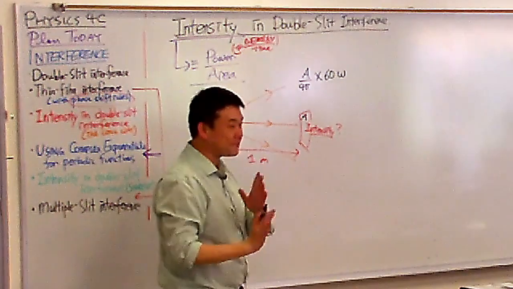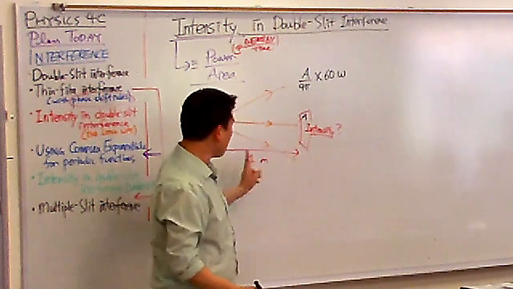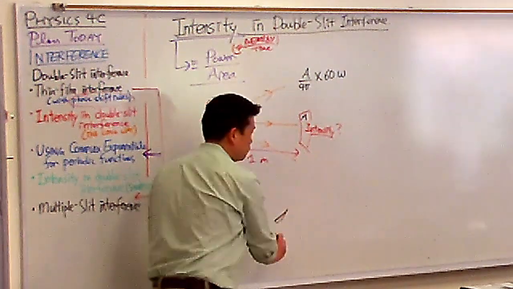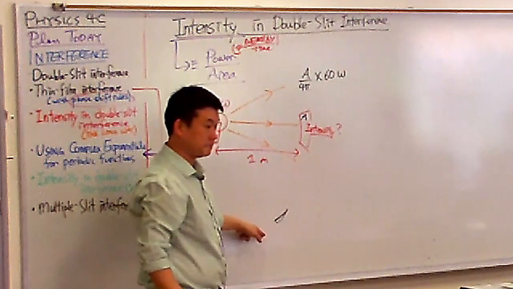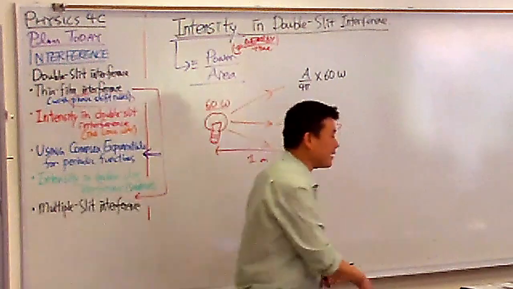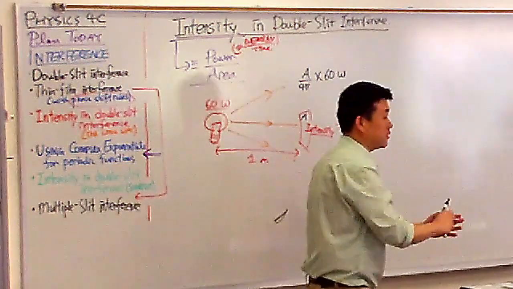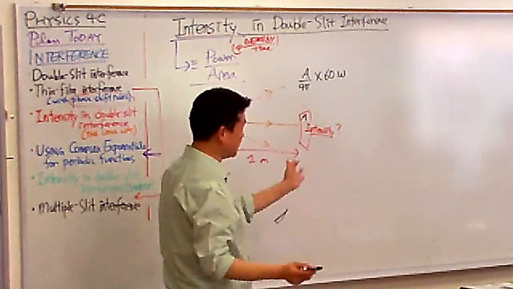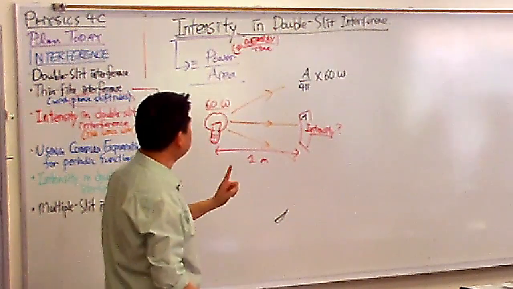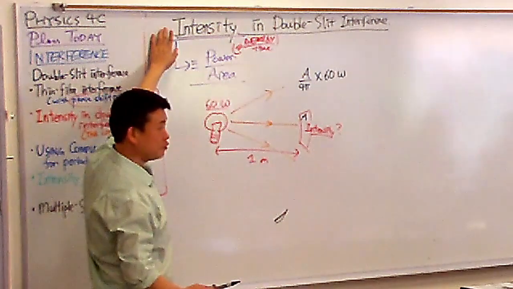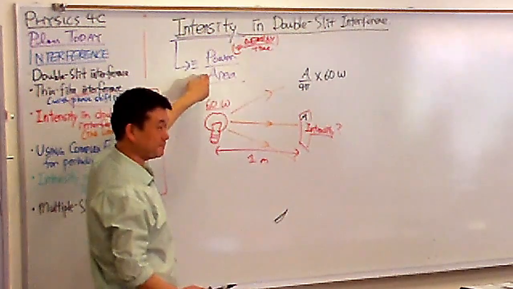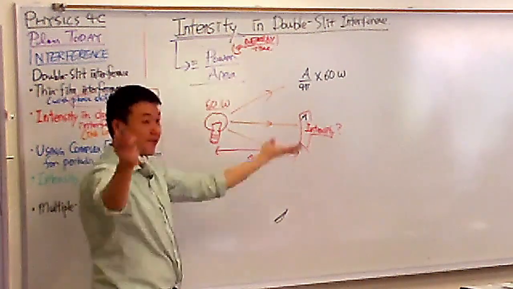Let me give you a simpler way of thinking about this. Intensity 1 meter away at this spot, and intensity 1 meter away over here. Do you think they would be at the same intensity? Yeah, in general, right? Let's say this light bulb is omnidirectional. It's not like this laser beam, highly directional. It goes in all directions. If you make this simplifying assumption that intensity all around is the same, it makes it easier to calculate the intensity, because you would use the total power. And what area would you use? The area of the whole sphere enclosing it.